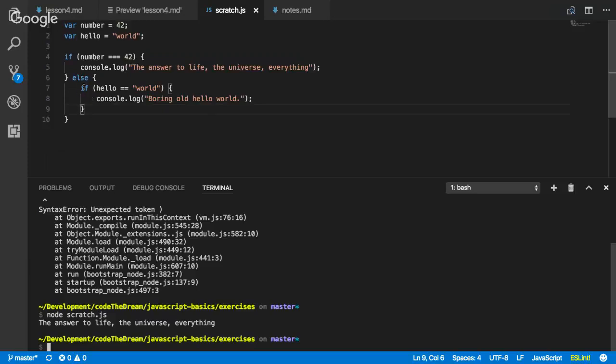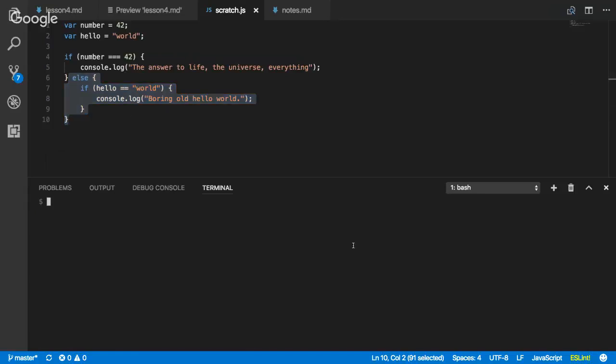But you notice nothing in my else block ran. Why is it that the else block didn't run? Because else only runs if the if isn't true. It's like you're making a choice, going down left or right. If you don't go left, you went right.